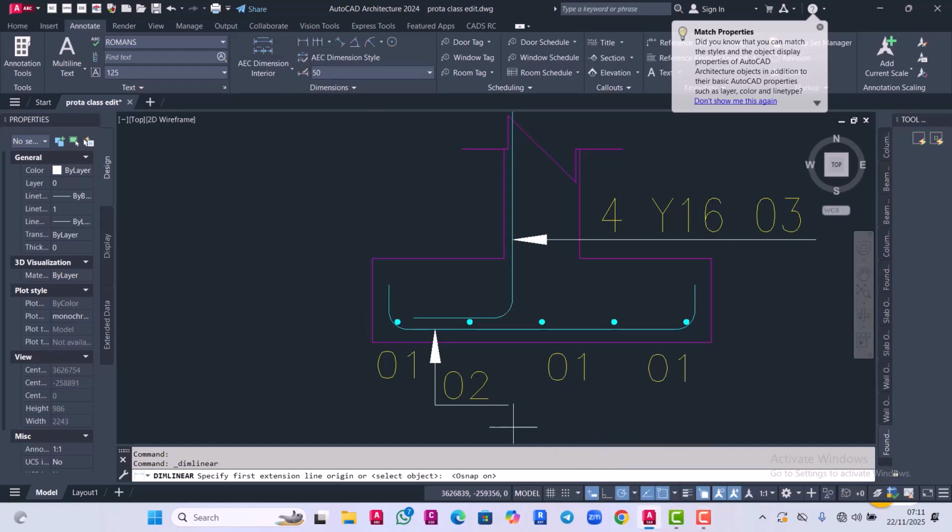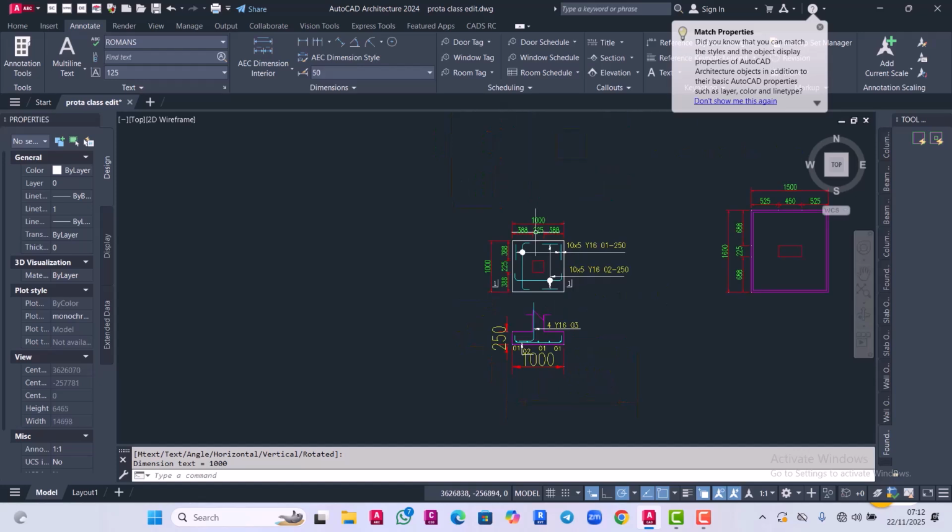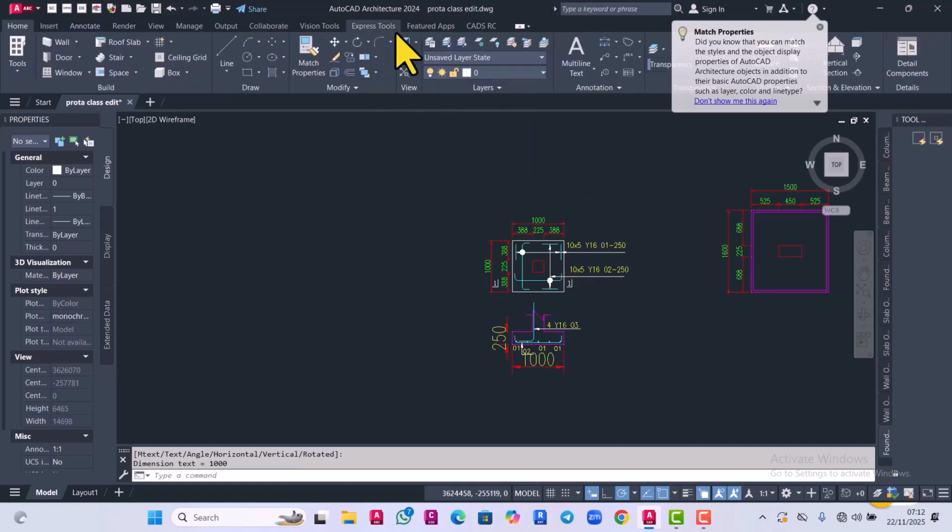Okay, you can now detail. Then you can now as well detail the column size, right? So you can match property.